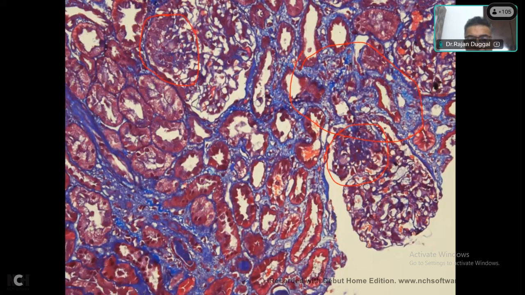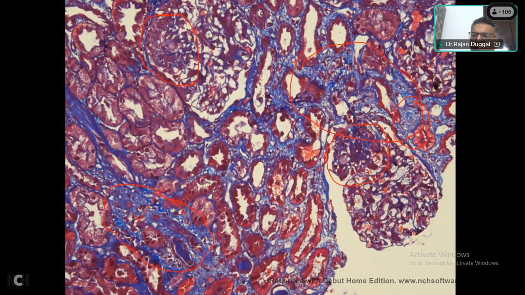Like in this case, if I have to say which is more edema and which is more fibrosis in this image, I would say this bluishness is more as compared to this area. Okay, this area is pale blue and this area is dark blue. So I would say this area is more fibrosis and this area could be just an interstitial edema which is moving towards fibrosis.